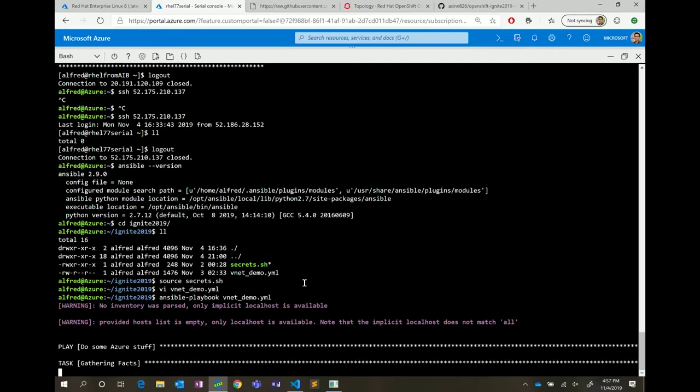And one cool thing about Ansible, one important thing to know is that it's idempotent. So what that means is you have a playbook with a set of things that you want, with a state that you want to get into. Once you've reached that state, so in this case, once my VNet has been created, any repeated executions of the same playbook will have no effect. So you'll always be in that sort of desired state with Ansible. So it's going to gather some facts, and then it'll run through the playbook. And we should be able to see it in my Azure portal.